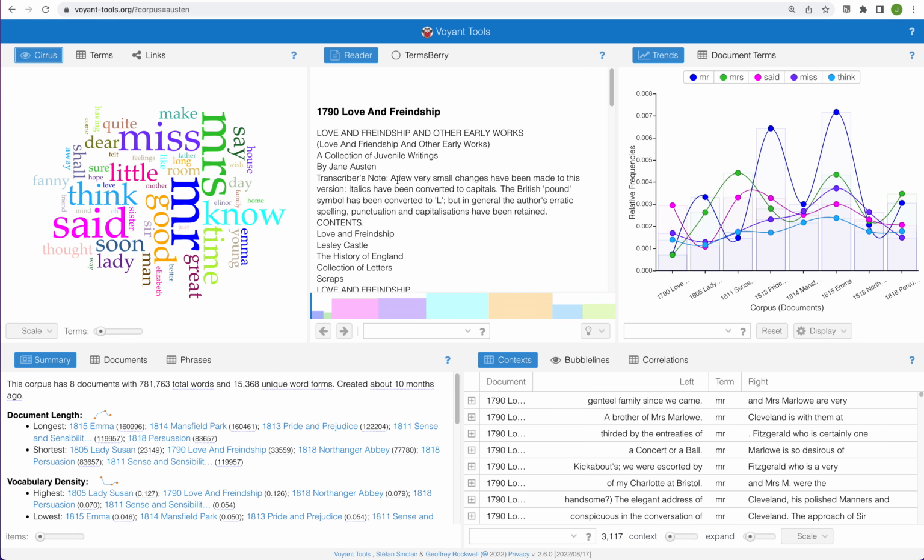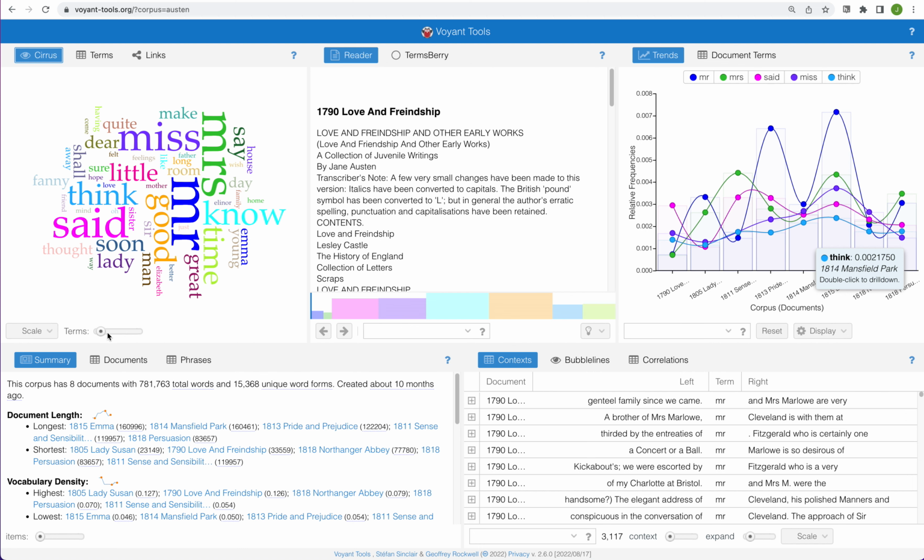And then that'll take us to this, which is the dashboard. And I'm just going to show you a little bit how to use the word cloud. The word cloud is fairly intuitive. And then a little bit about this top right thing called trends, and also a tiny bit about this context window down here. So yeah, the word cloud is just a graphic representation of the frequency of words. And what we're looking at here is the frequency of words in all of Austen's novels. They're all listed here in that top right.